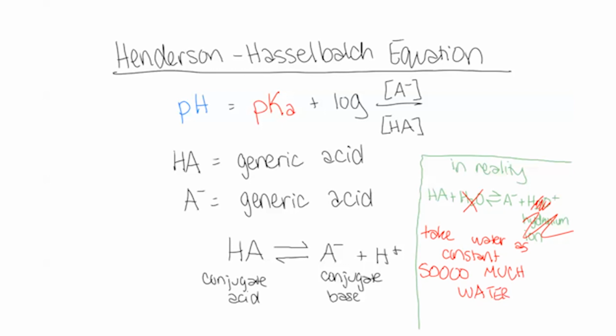The molarity of water is actually about 55 molar, which is crazy high. So the concentration of our acid and our base is going to be much, much lower, and any small change in the water is going to be negligible. So we're just going to ignore that and focus on the conjugate acid and the conjugate base. We're just going to talk about this proton rather than thinking about the proton in the context of water, in which case you would have to consider the ionization of water and all of these things. So we're not going to talk about that.